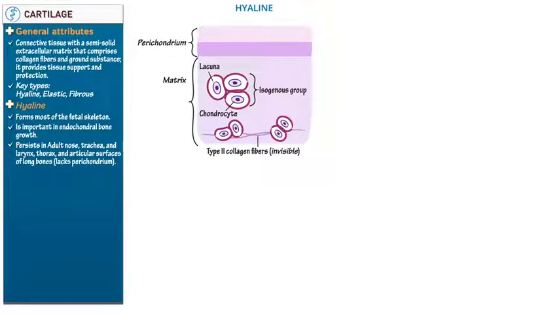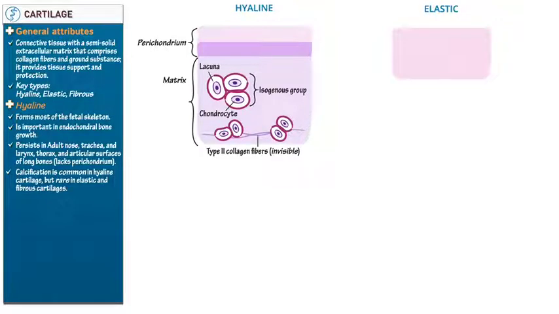Degeneration and calcification of hyaline cartilage may either be physiologic or pathologic. It is physiologic in the case of endochondral bone formation, but it is pathologic in the case of osteoarthritis, which leads to pain and restricted joint movement. Calcification, the process by which cartilage is replaced by osseous tissue, is common in hyaline cartilage, but very rare in elastic or fibrous cartilages. Next, draw elastic cartilage, also known as yellow fibrocartilage, which shares many similarities to hyaline cartilage.